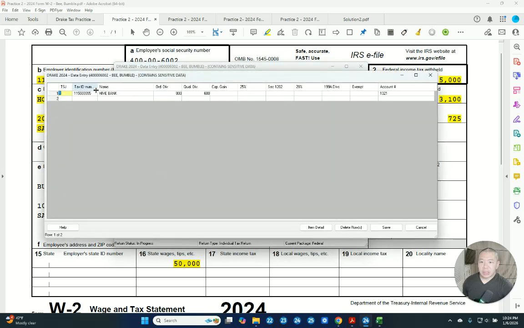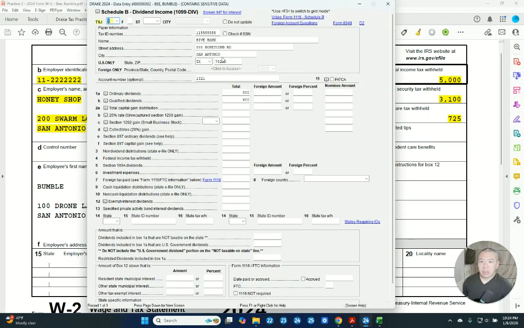Next is going to be the dividend income, where it's coming from. I input the account number. That way I can remember which account is which. Obviously, this is fake, so they have fewer accounts, but some people could have multiple dividend accounts and potentially from the same bank, and you want to be able to know the difference between each of them through the account number. So they have ordinary dividends, taxed at regular rates, and then qualified dividends that are taxed at more preferred rates.